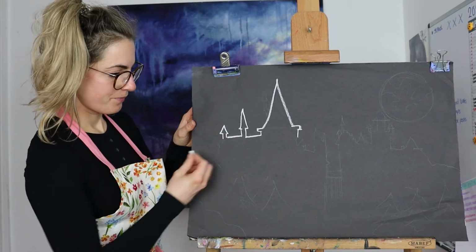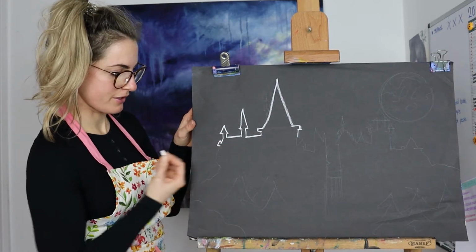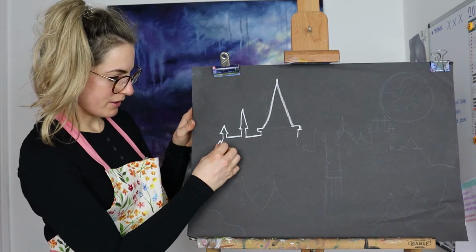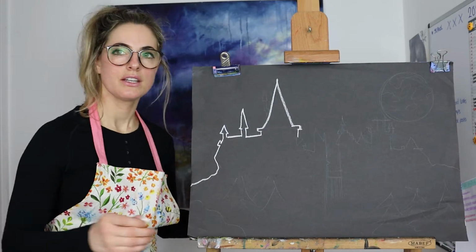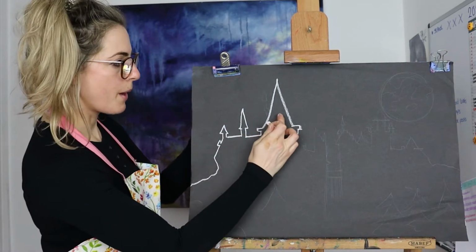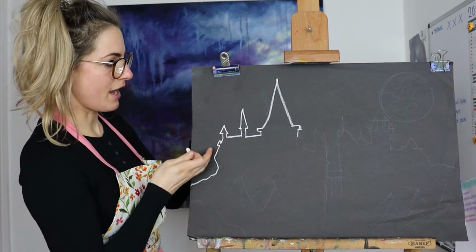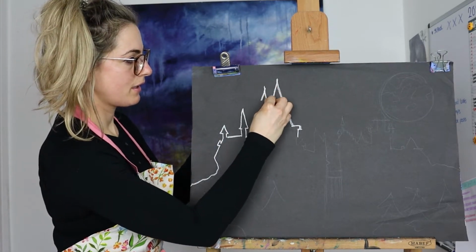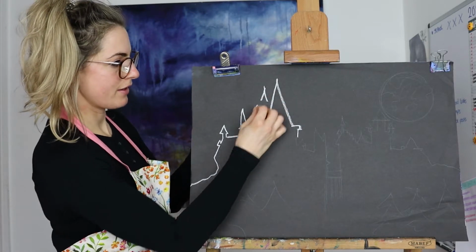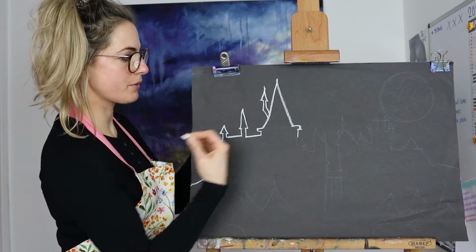Then down. Can you see I've done down? And then another little triangle on the side. And what I might do is just like that. Okay, so this is what you roughly want. Big triangle, medium triangle, tiny triangle. So just going down, and then I'm going to do another little triangle here. It's exactly like this one. Just joins up to the building.